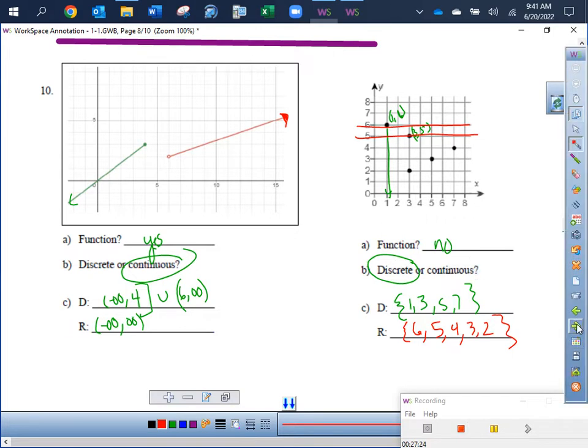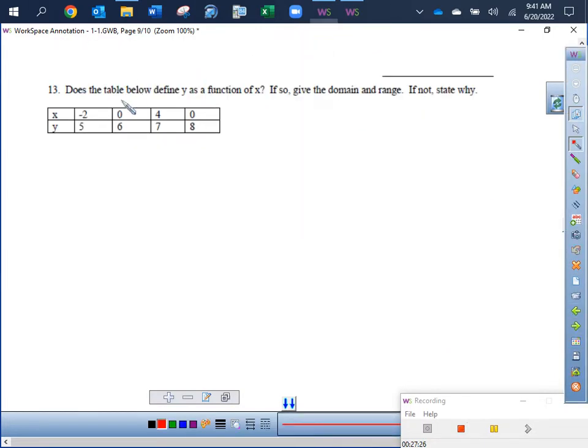So, and that'll lead us to the very, very last one. Here's a table. Is it a function? I like these questions because they're easy cheesy. How do you tell if a table is a function? You look at the x's to see if anything repeats itself. -2. Yep, 0, bingo, not happening. So what do you think? Yes or no? Is this a function? The answer is no. But if you say no, you got to say why.